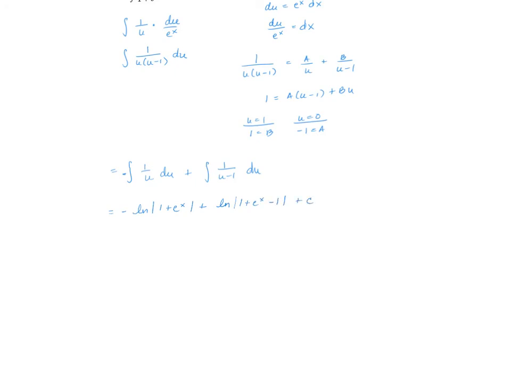And that's actually really nice because the 1's cancel and you have natural log of e to the x. Well, natural log of e to the x is just x. So this whole piece here is just x. I'm going to bring that out in front because I don't like the negative in the front. And write x minus the natural log of absolute value of 1 plus e to the x plus c. So sometimes you do have to do preliminary steps, but it's fine.